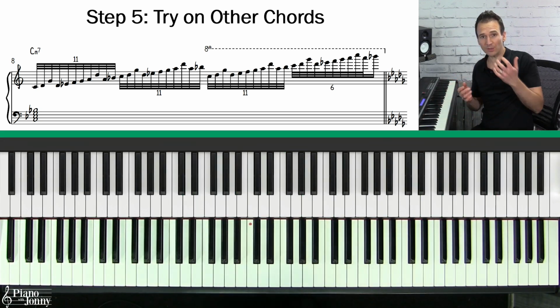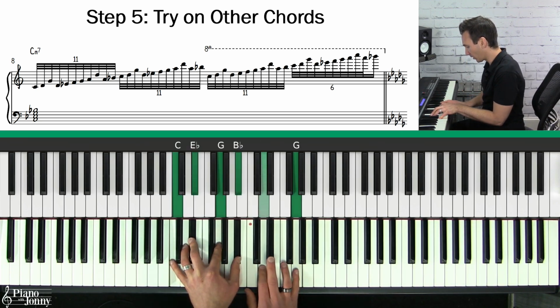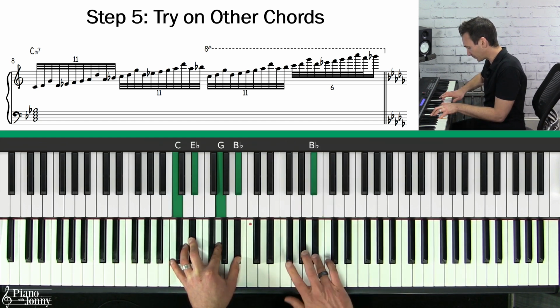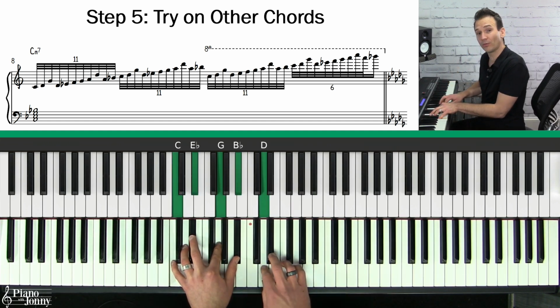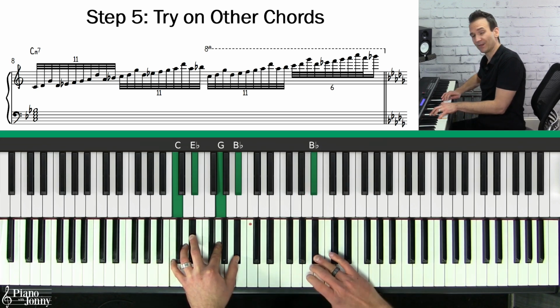Okay. By the way, I do want to mention you can sometimes change the fingering on this pattern. For example, you could go thumb on the F, continue the pattern, and then you do your 4 up here. So you can switch it. In other words, I'm going 1, 2, 5, 2, 3, 1, 2, 5, 2, 3, 4, and then resetting.